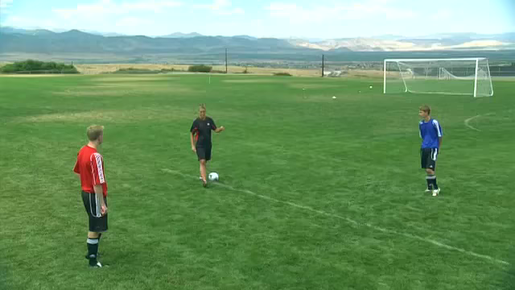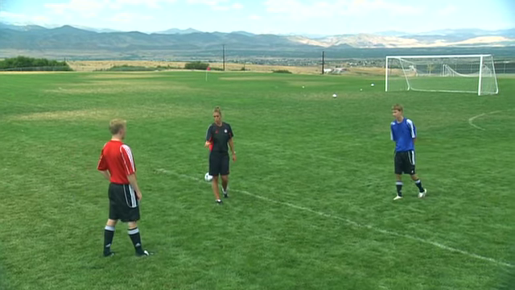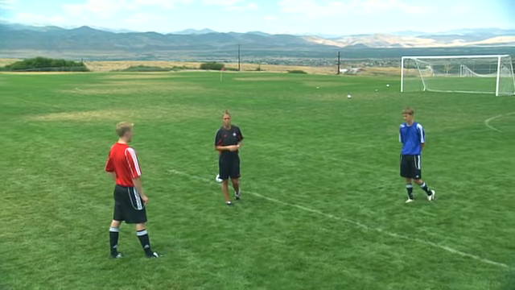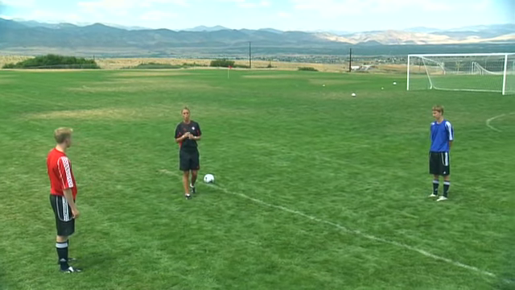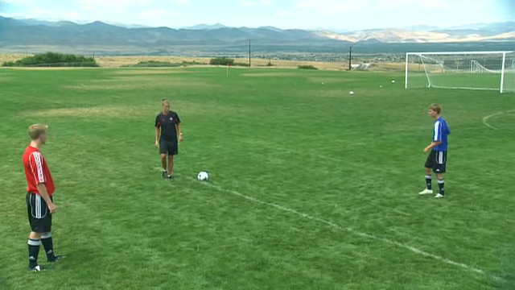My name is Colleen Soufflet, NSCAA staff coach. Today's coaching tip is dribbling to beat an opponent. What we're going to do today is have the attacker come after the defender. What we'd like to see is the attacker attack the front foot. What that will do is get the defender off balance in order to go around them, using deception as a tool.